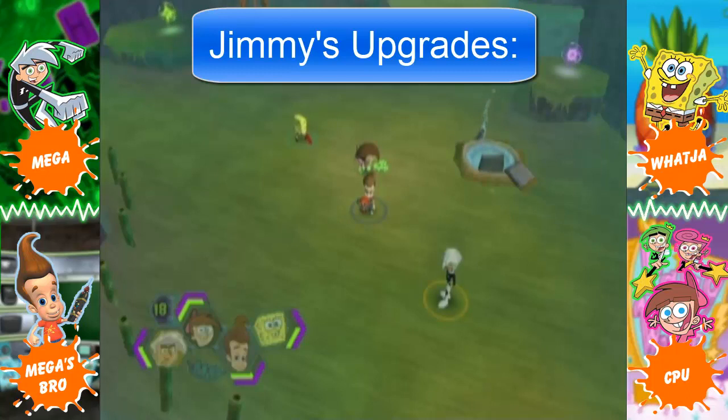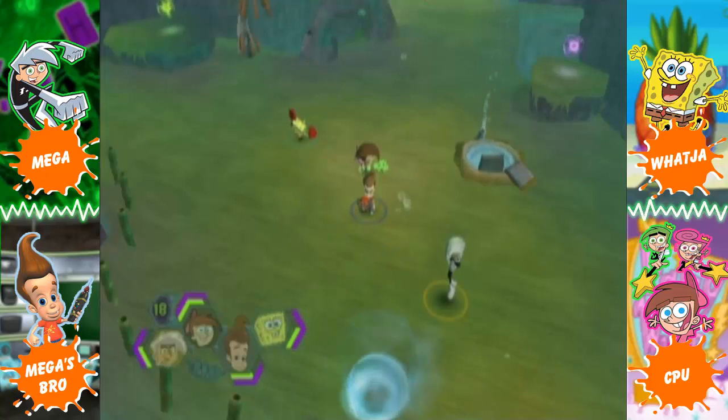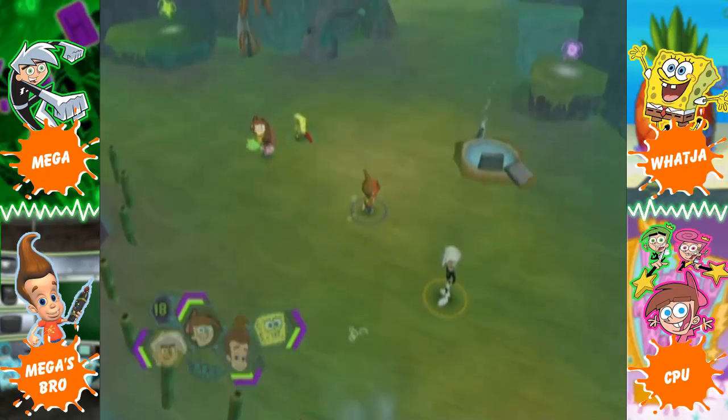Okay, what we have first is Jimmy's Tornado Blaster. Simply tapping A, you get a short blast. Holding in A will give you an actual Vortex and launch a Vortex Grenade, and it looked like your Tornado Blast radius was a lot farther.